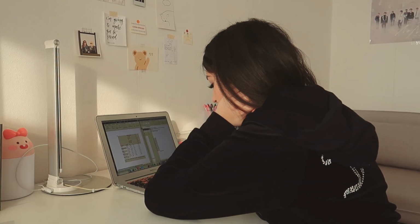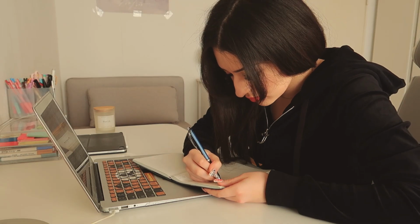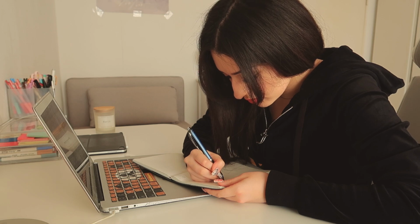It's less intimidating. Also, it gets you into the flow easier, but it also makes you stay in your flow for a longer time because you always know what the next step will be, and therefore it helps a lot to stay focused. And also, I feel very accomplished whenever I can just cross off something that I needed to do for that day. So by breaking down things into smaller tasks, I have more things to cross off, and it gives me a little bit of an ego boost, you know? Okay, just boost yourself a little bit. It's all about the mindset at the end of the day.